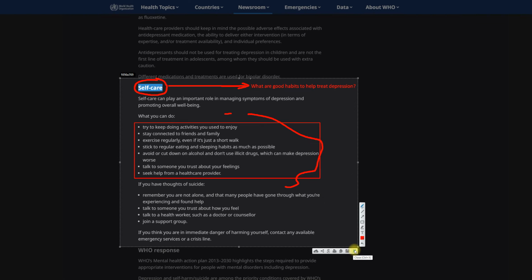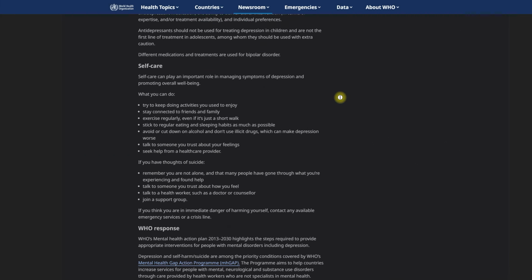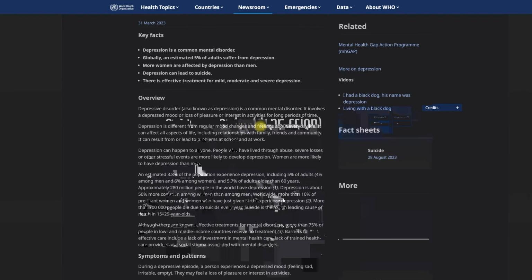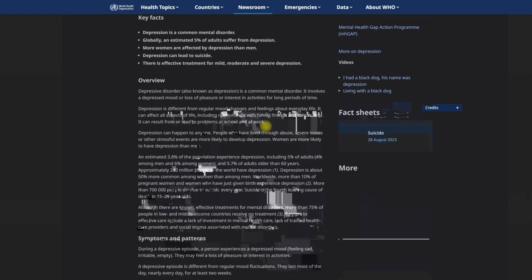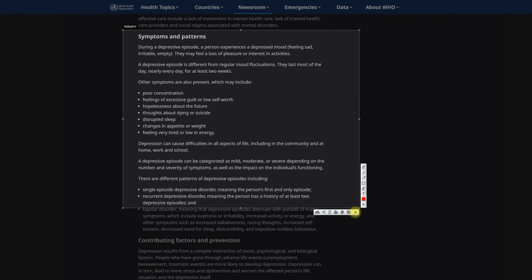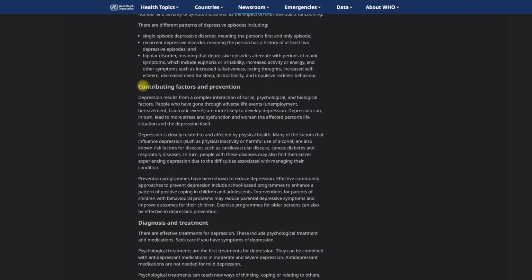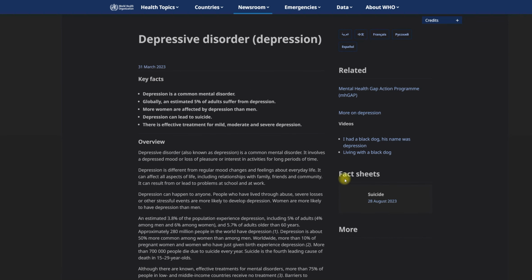So that's a good example of how you can improve the responsiveness of your web pages. But one other takeaway here is that if you wanted to rank for the keyword depression, you would have to talk a lot about symptoms and potentially contributing factors or risk factors of depression, because the top articles have written about that.